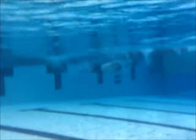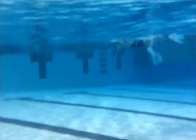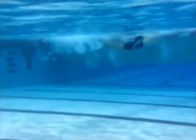Okay, here we have Nick Pecoraro, one of our good swimmers in the group, doing freestyle, and this is the underwater portion of his video. And what we're going to see right away, right off the bat, is a little bit of issues with the kick. Okay, and that's kind of the foundation of the freestyle stroke, a nice strong kick.